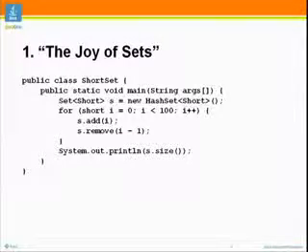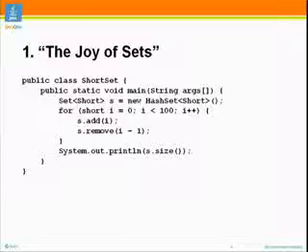Well, this doesn't look too hard. At least it's short. In fact, it's a set of shorts. And let's see. We initialize it to a new hash set of shorts. That's kind of the basic set implementation. And this is the idiomatically correct way to do it, where the type on the left-hand side is Set, on the right-hand side the implementation type. We iterate for i starts at 0 and goes all the way up to 100, actually 99, because it's i less than 100. And then we add that element to the set.